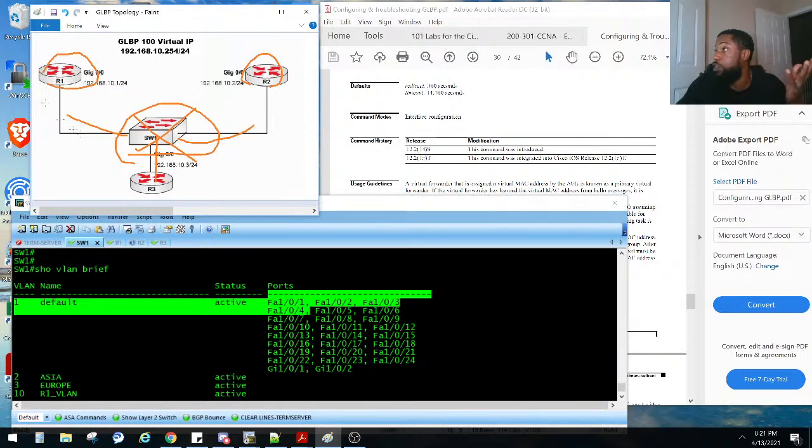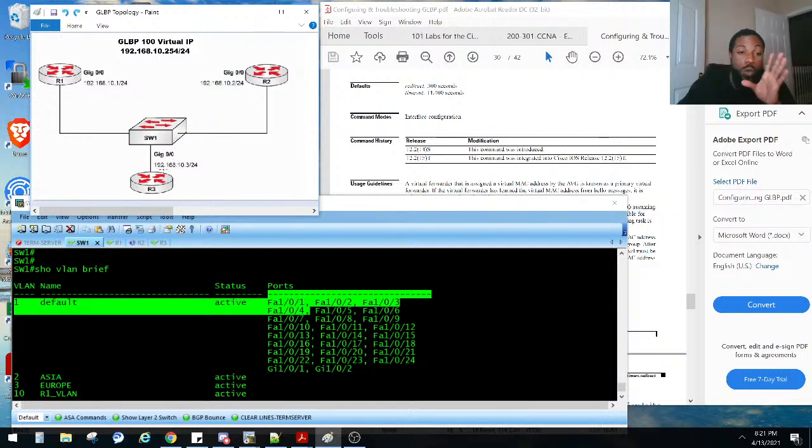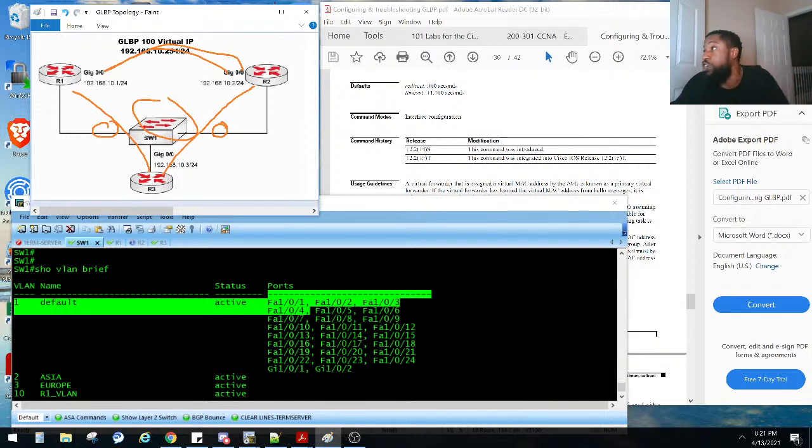I'm not sure if that answers your question, but you do want to put that switch in the middle. I remember trying this without the switch, when I did the HSRP lab yesterday. I ran my own lab and put a cable going this way and a cable going that way. But this had one network and this had a separate network, so these two routers couldn't ping each other. I wondered why it wasn't working. Then I looked at the topology and saw they have a switch in the middle and put everybody in the same network. That's why I'm able to load balance my traffic between these two. So you should have a switch there.